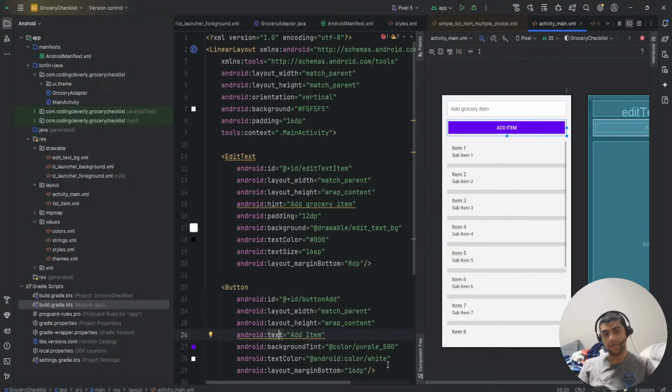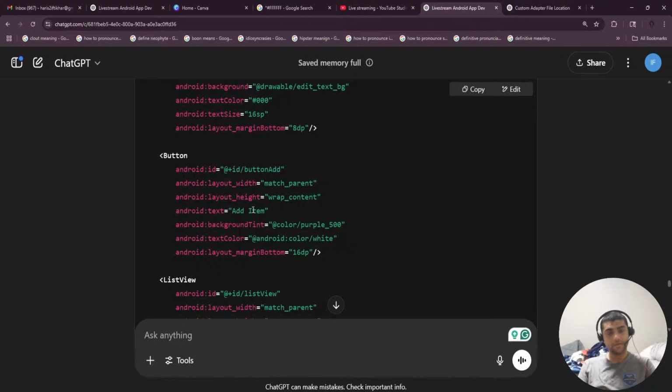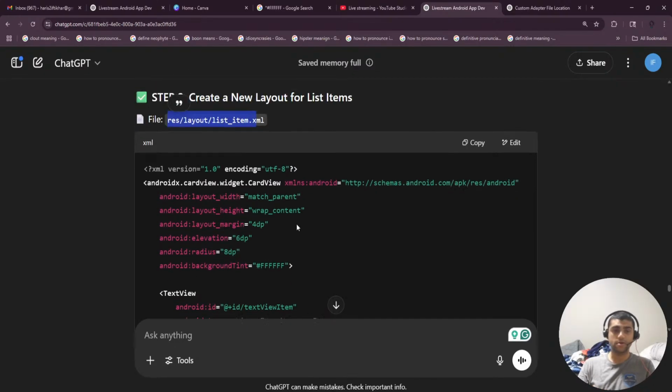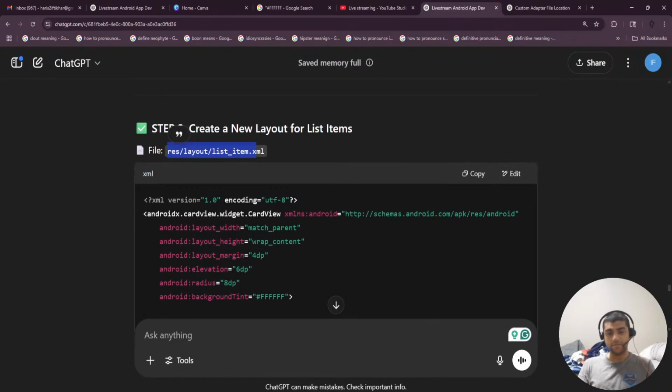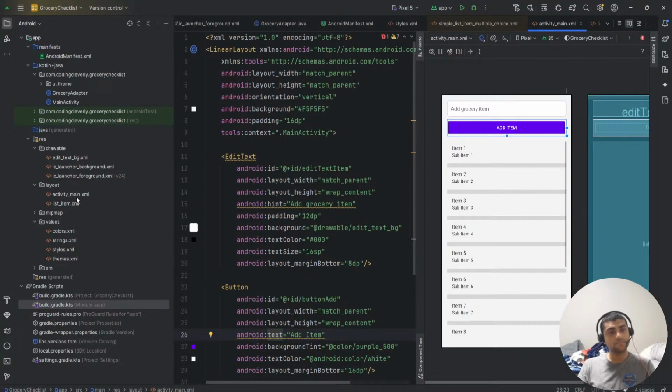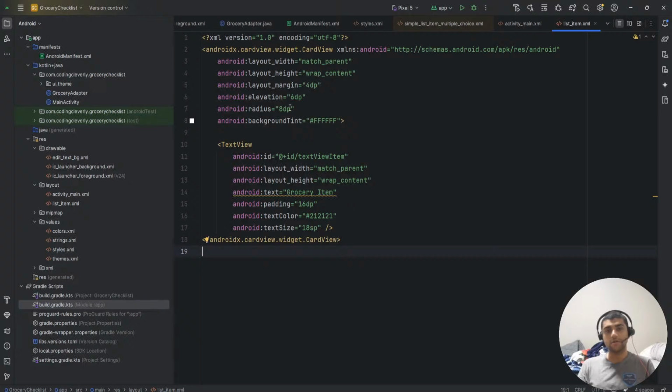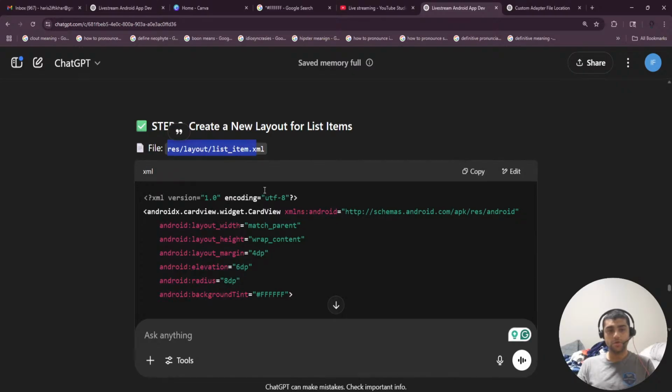It has all the things that we need. And then we also have, if we go back here, there's the activity_main, and then we have the other one, which is list_item.xml. And that's the new layout for list items. New layout, list_item. It's this one. Okay. The errors are gone, and you can see everything looks good. Then this is the text view, Android X card view. Okay, that's why we're at card view. We're using the card view, making sure everything looks good.